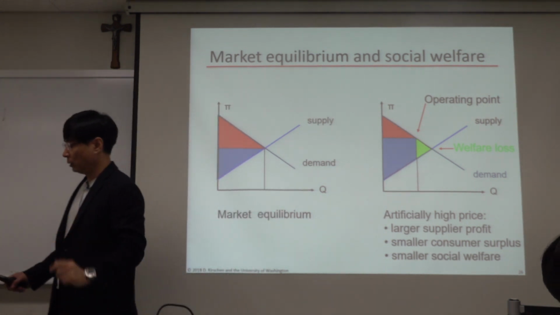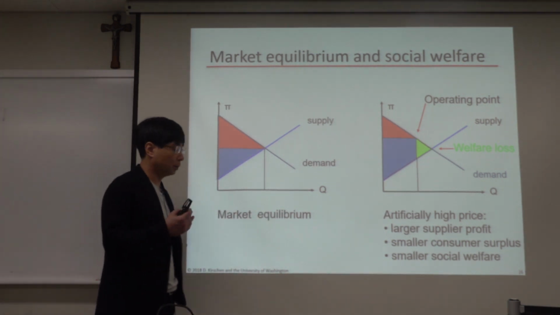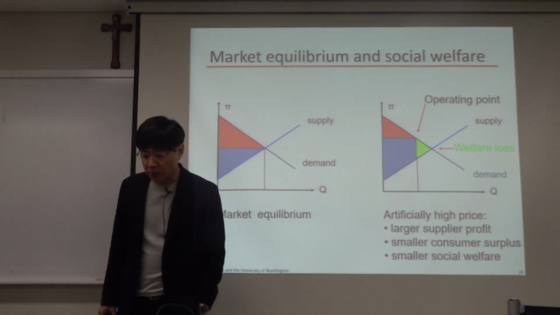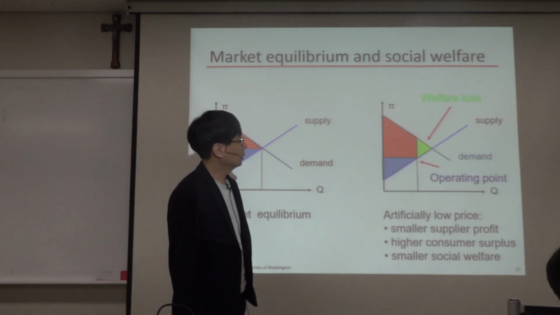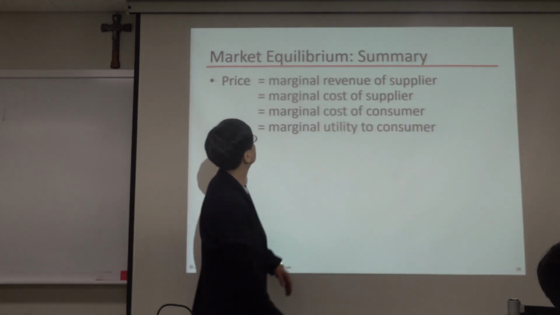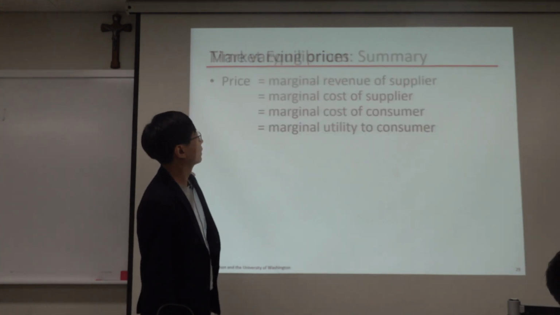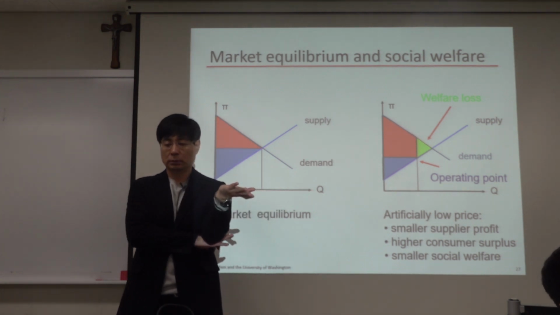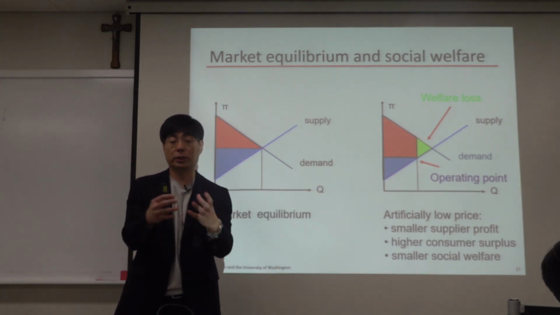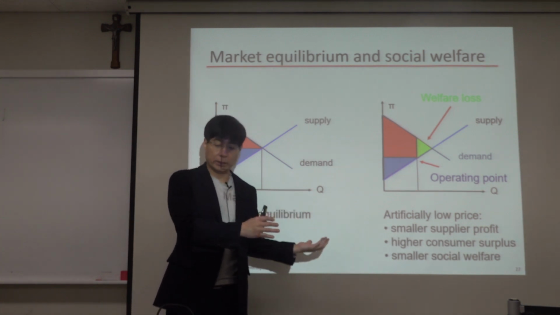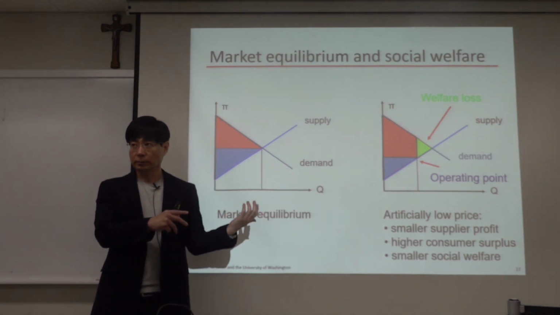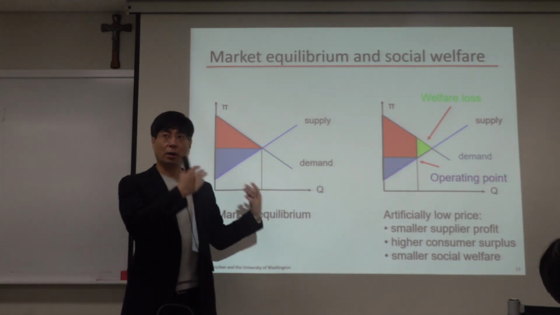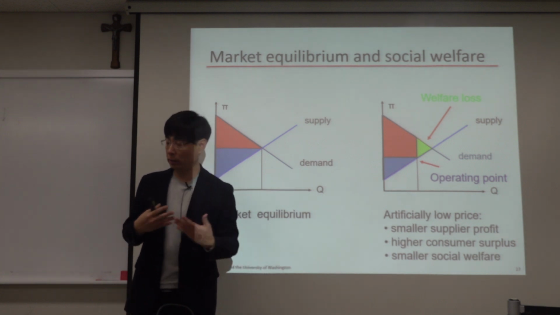I didn't talk about Pareto optimal or Pareto efficient last time, but this is a very important concept, so I want to talk about that today. What is the meaning of Pareto efficient? Pareto efficient is typically used in economics, but in optimization, we use Pareto optimal. So these two terminologies, Pareto efficient in economics is the same as Pareto optimal in optimization. So what is the meaning of Pareto efficient?